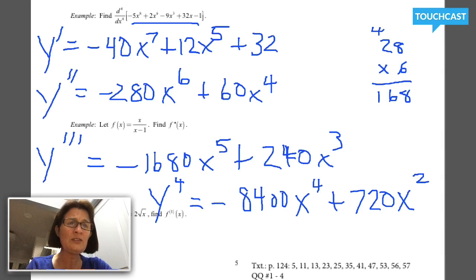So try those other two problems. Remember, you're not going to find the second derivative until you take the first derivative. But that last problem, I've given you the fourth derivative. So what are you going to do to find the fifth derivative? Don't let that last one freak you out. It's shorter than you might fear.